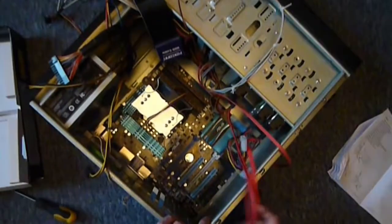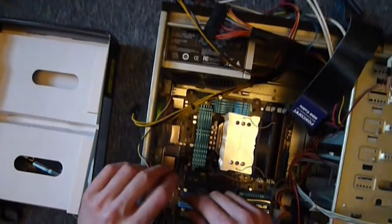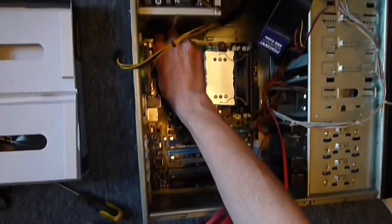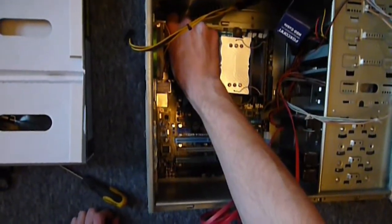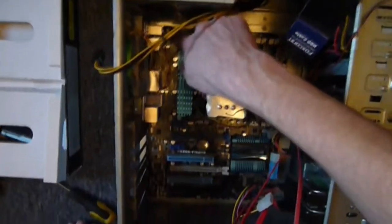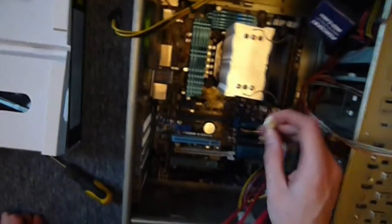Okay, so now we're ready to start connecting things up to our motherboard. I prefer to do this before the graphics card goes in, because then you can still see what you're doing. Marked on the board, there'll be little labels like power fan 2. So I'm going to plug one of my external extractors into that one. Just find the connectors and connect them up. If you're unsure about any of this, it will all be mentioned in the manuals where your connectors are.